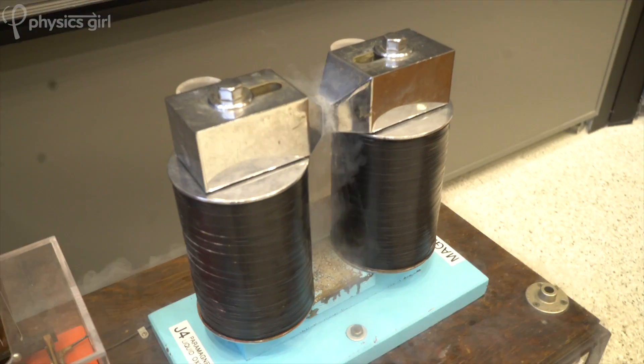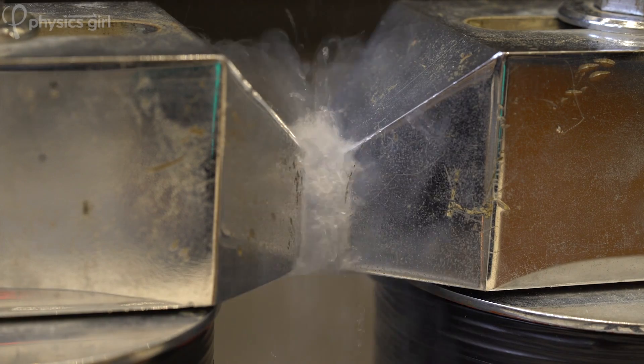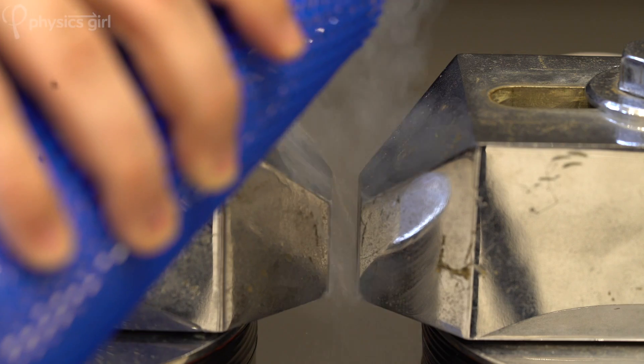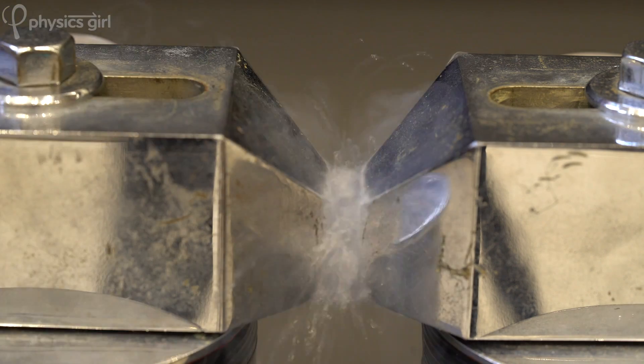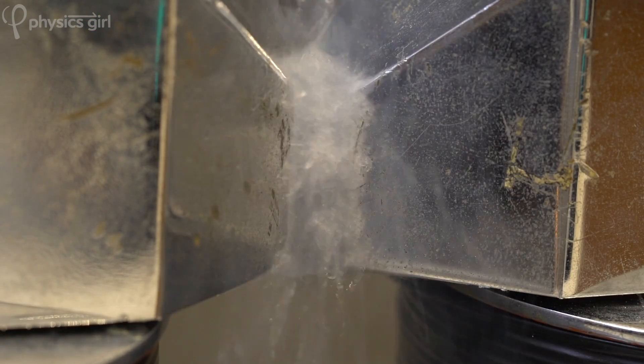I was freaking out because the liquid was just hanging there between two magnetized pieces of metal. Liquids aren't supposed to do that, in my experience. But this liquid was just hanging there, in a magnetic field created by electricity. And as soon as you turn off the electricity, well, let's see what happens.